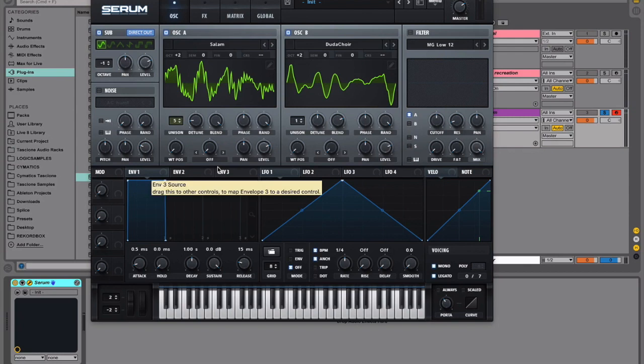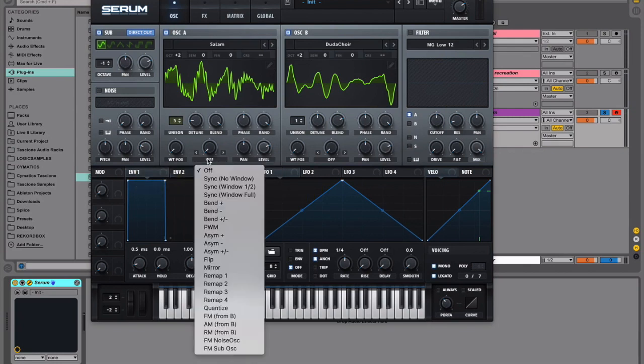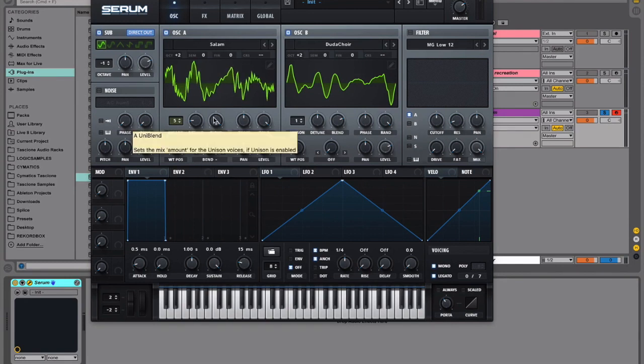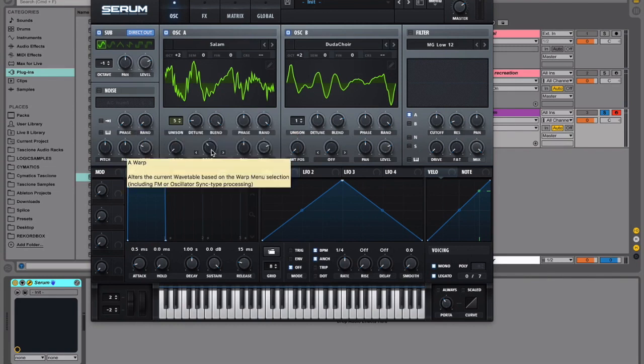Alright, so the next thing we're going to do is, for oscillator A's warp mode, we're going to select bend minus, and we're going to drag this to around 10 o'clock. And what bend minus does is it basically finds the middle point of the oscillator or the wavetable, and it starts to push from the inside out, so it just spreads the wavetable apart.